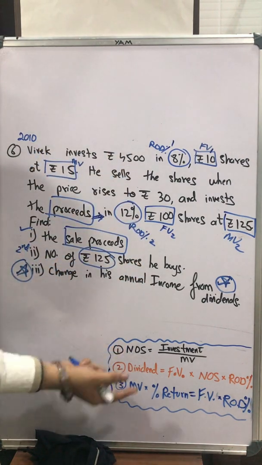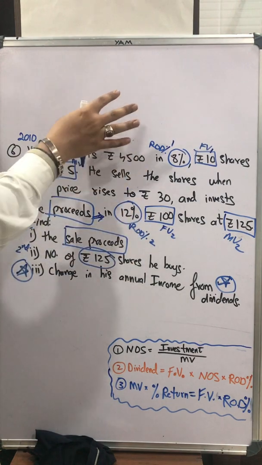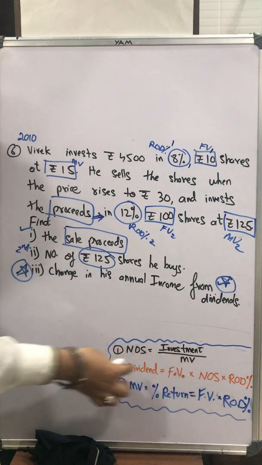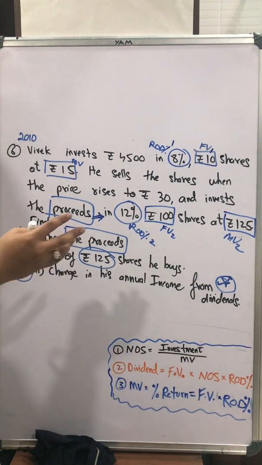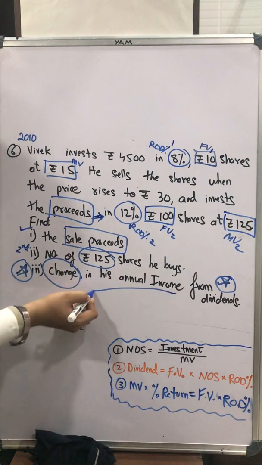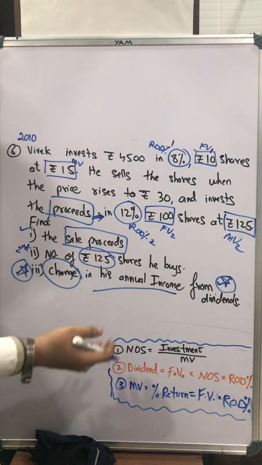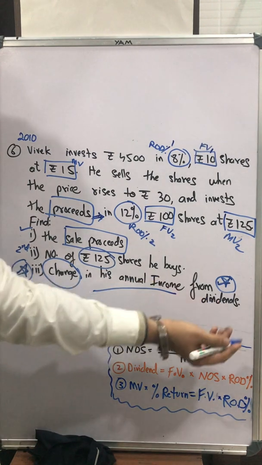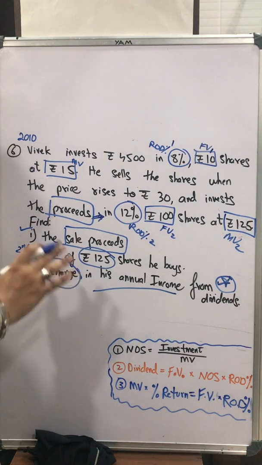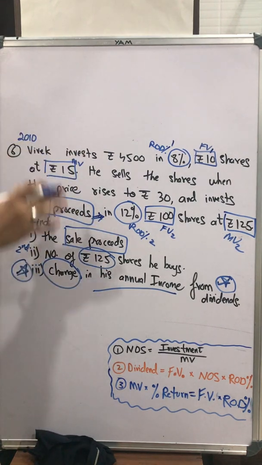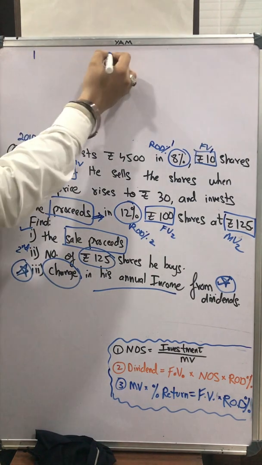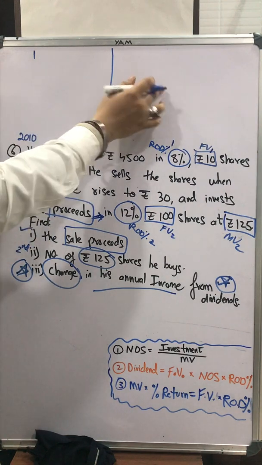We'll use the word income only. So we need to find income 1 by using this second formula, and income 2 by using this second formula. And the difference we need to find is the change in his annual income from the dividends. Actually, there was no need to mention from the dividends; income itself means the dividend only. Okay, so hope you understood the entire question, the entire story about Mr. Vivek. Now let's write the data. You will bifurcate your page in two parts.